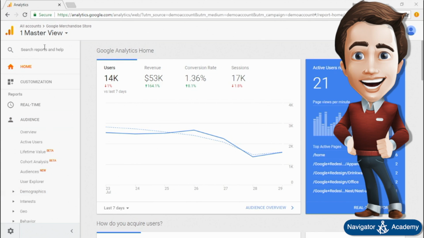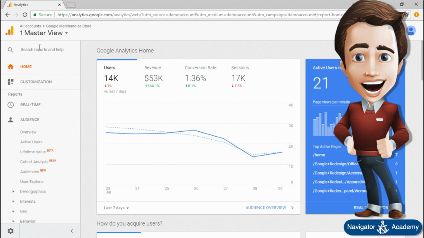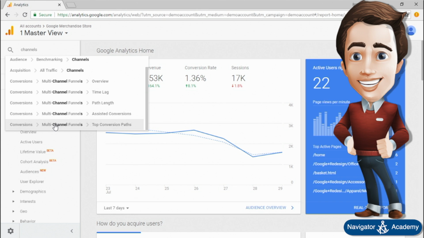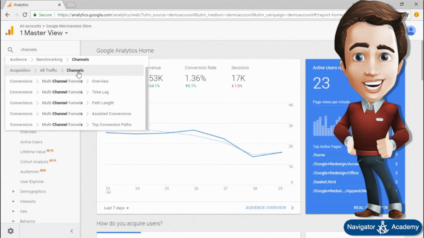If we go up to the top, we also see a search bar here. This one is specifically for the reports and the content that you're going to view in this main dashboard area. Once again, this is helpful if you know the exact report that you want to analyze. You'll save yourself the trouble of toggling between the reports and navigating. You can just type it in. For example, if I know that I want to view the traffic coming in on different channels, I can simply type channels in here, and I'll see all the different reports down here in the different submenus that have channels as part of the description. The results are in alphabetical order, and if I wanted to see the acquisition all traffic channels report, I could just click into there and it would take me directly into that report.